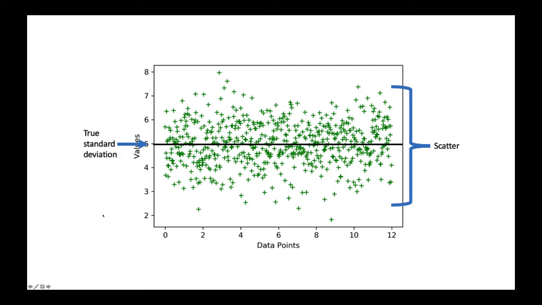For example, if we look here I've simulated a whole bunch of measurements with a mean value of 5 and a standard deviation of 1. You can see that some measurements are as high as 8, a few as low as 2, but most of them are fairly close to the expected value of 5, though there's quite a range here. This range is called the scatter, and it's a measure of how much uncertainty there is.